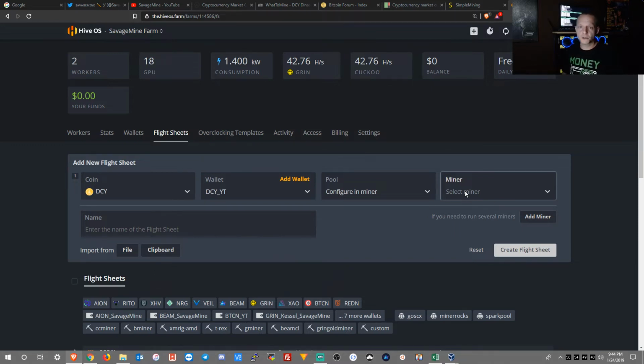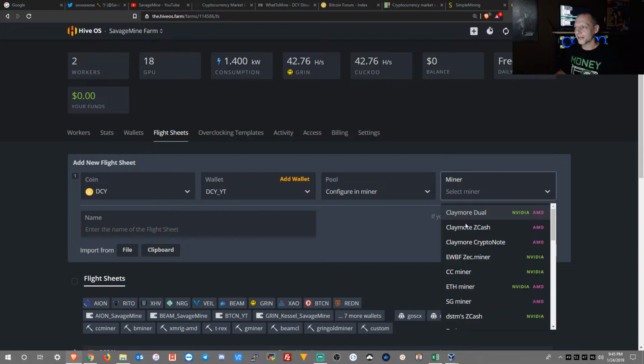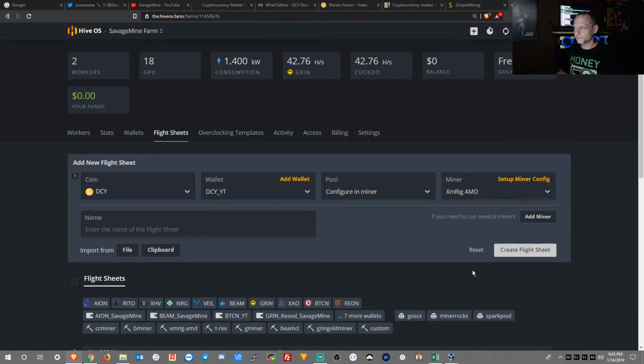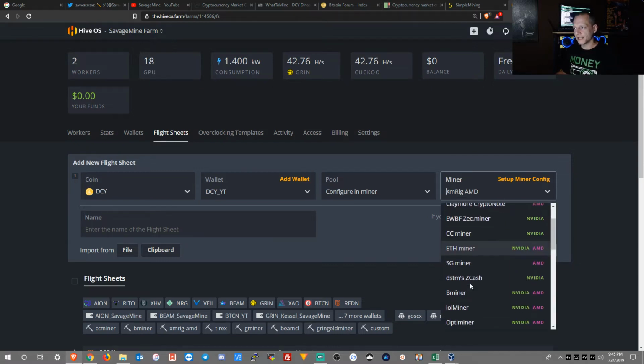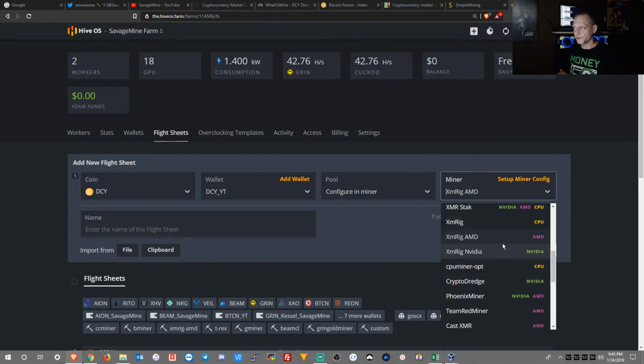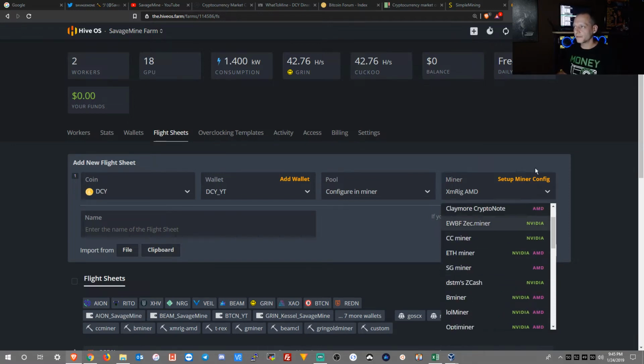I used to use XMR-Stack, but you used to have to do all these modifications to dual thread and stuff like that, and then I started using XMRig, and I don't know, I just like it better. It's not an endorsement or anything like that. I just use XMRig more than XMR-Stack nowadays. So we're going to go to XMRig-AMD. I don't believe you can just use the regular XMRig. This is for CPU, right? And if you were using NVIDIA, you would choose this one down here, XMRig-NVIDIA. Kind of makes sense, pretty obvious.